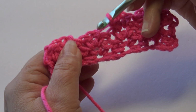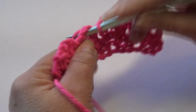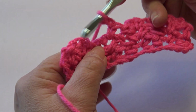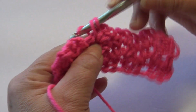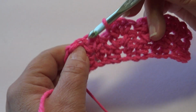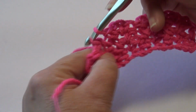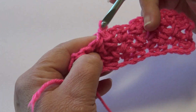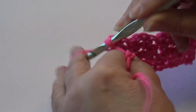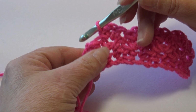Let's do it again. Go to your next V-stitch, insert into the chain 2 space, work a single crochet, chain 2, and then single crochet back into that same chain 2 space. We have one more V-stitch to go. Insert into the chain 2 space right into the center of that V-stitch, work a single crochet, chain 2, and then single crochet back into that same chain 2 space. So I just worked in my last single crochet V-stitch.